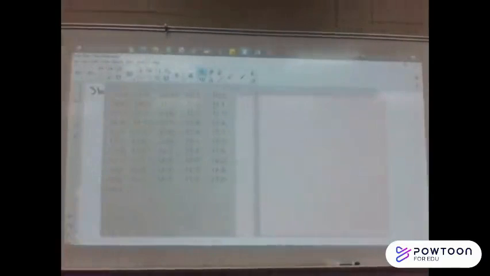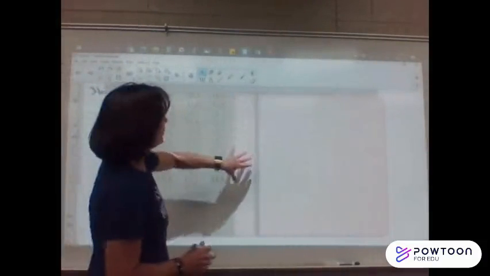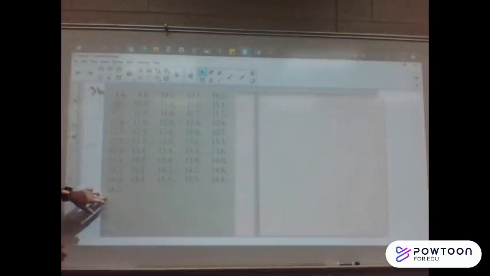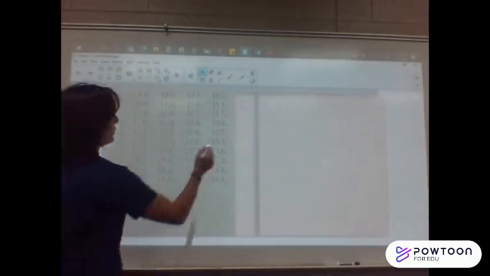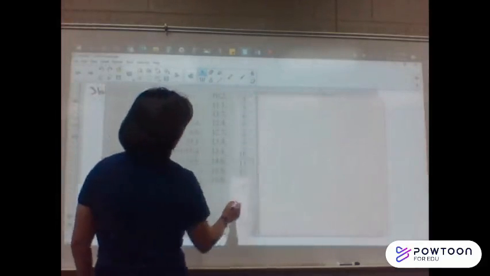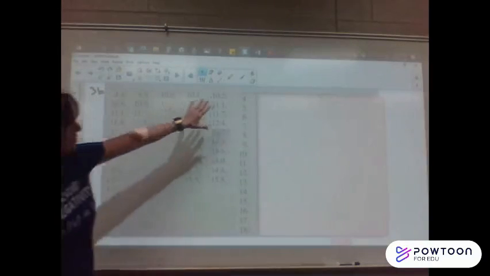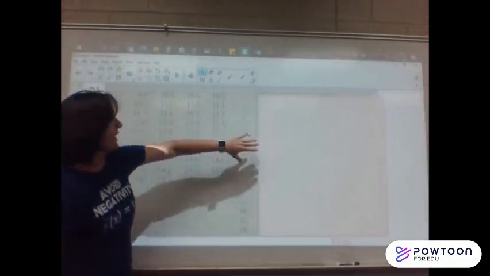Okay, next, to try to create your own stem and leaf plot, first thing you need to do is figure out what your stem should be. So since my numbers range from 4 to 18, that's what we want to put into our stem. So that's our stem part, and now we can start adding in our leaves.